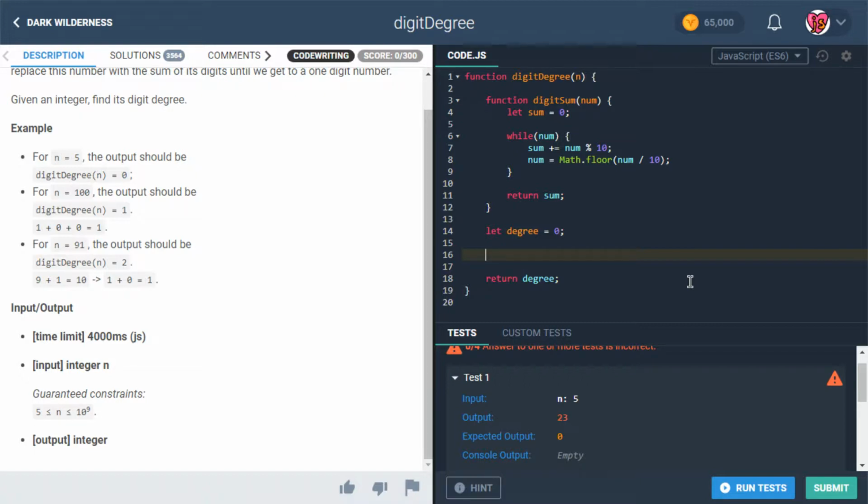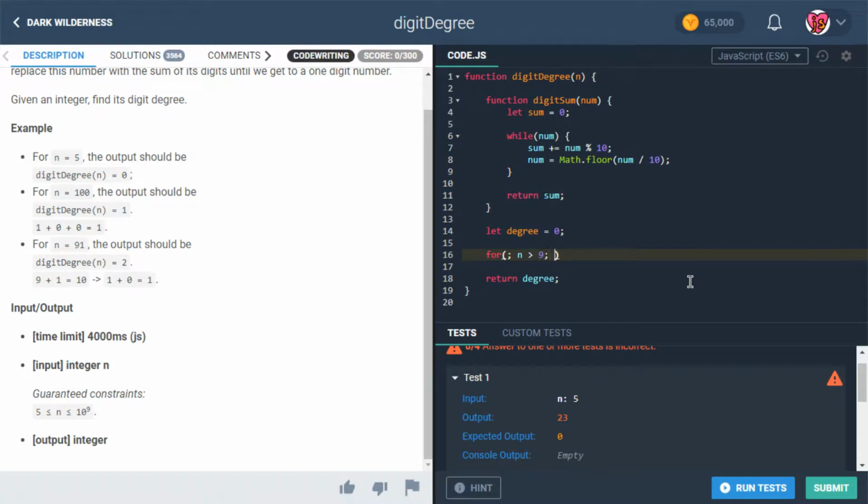Well, basically, we're going to say for, and I don't know if I'm going to have an initial condition here, but I do want to say, n is greater than 9. Or I could also say greater than or equal to 10.